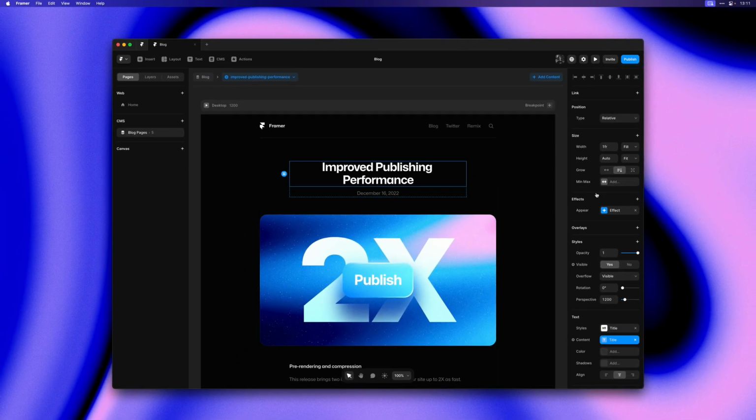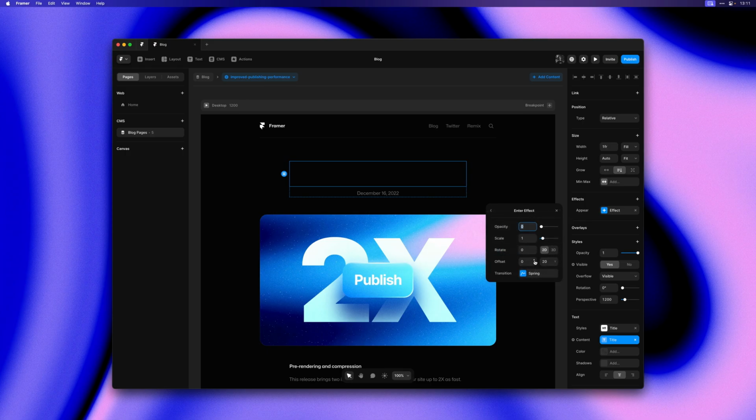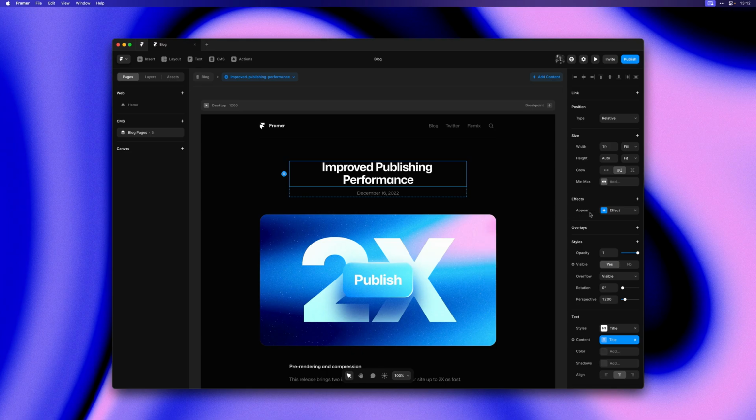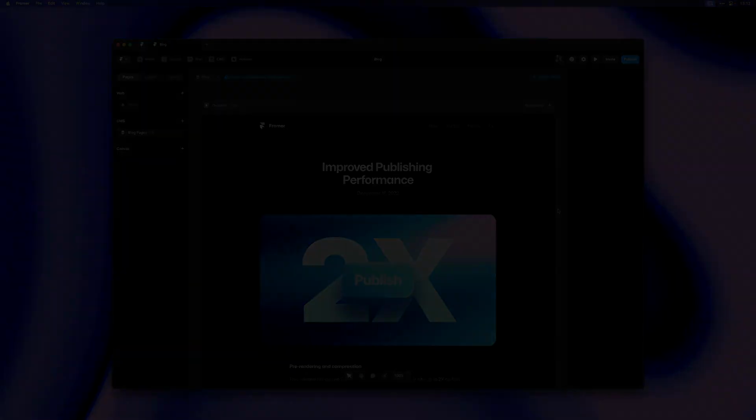So if we now were to go back and customize the first appear effect, let's say we wanted to add a Y offset of 30 instead, we can do the same thing even though our second layer already has an appear effect applied. This time we can right click on the existing effect to paste over it and thus updating it. As you can see, our second layer now also has the offset of 30. So that was effects copy and pasting.